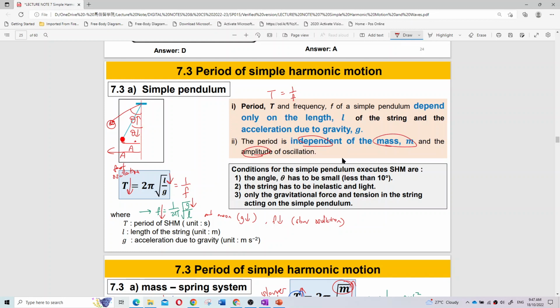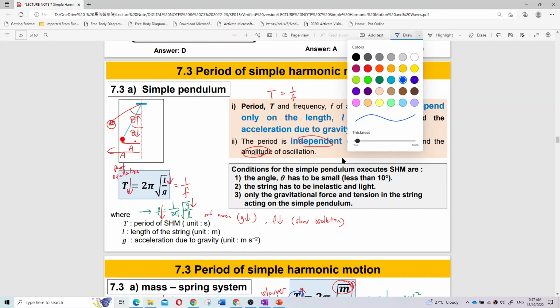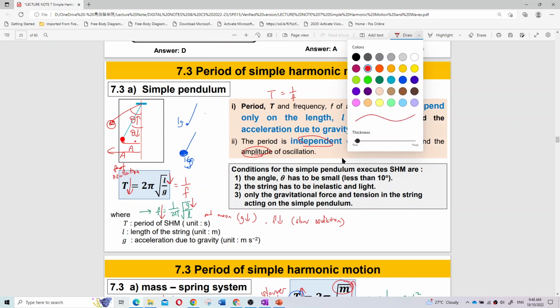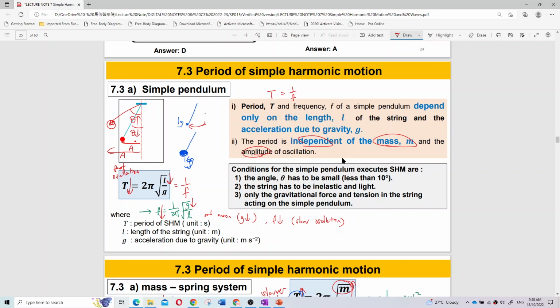And also mass. Saya guna bola yang besar dengan bola yang kecil. Ya, saya banding oscillation dengan bola yang kecil dengan oscillation yang bola sangat heavy. Mana punya lebih laju? 1 gram atau 1 kilo? Nampak berat macam laju kan? Mana punya oscillation lebih laju? 1 gram atau 1 kilo? Sama aja. Sama sahaja, betul. Kalau ini 10 second, ini pun 10 second juga. Okay? Independent of mass. Okay?